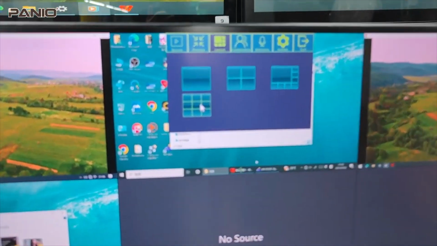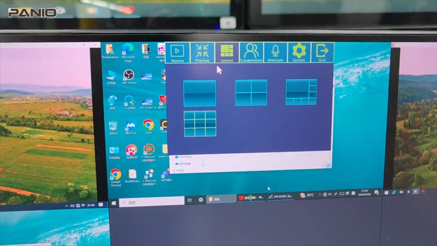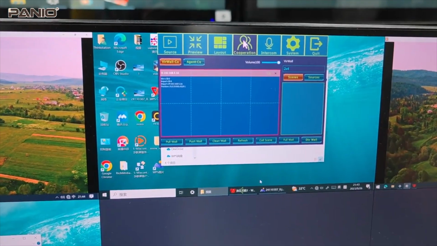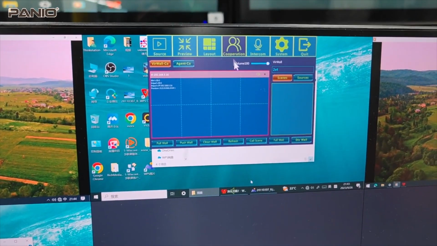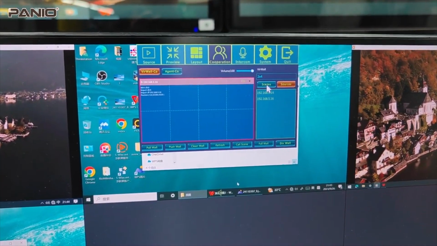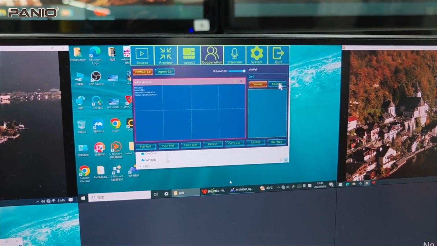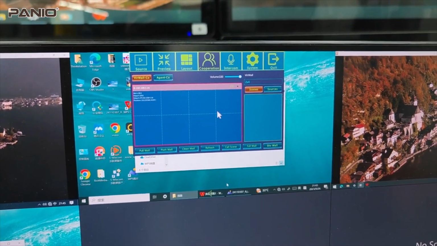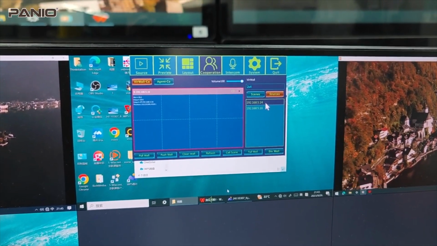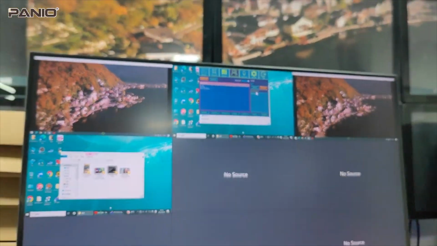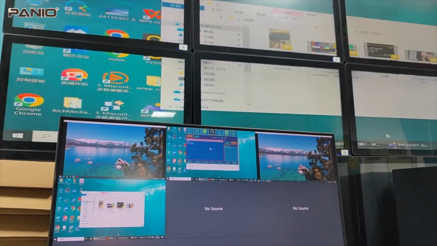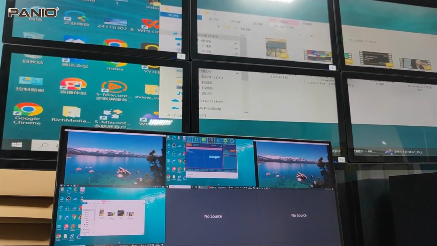Except for the layout, we also have the cooperation. Cooperation is pretty much for us to do the video wall control and also the centers. Right now we have the source list and also the centers. This is the video wall, and we can share the source here. We can just drag one of the sources to the video wall and see how it works. Now I'm going to drag the source to the video wall. Right, it's already switching. Drag another source.